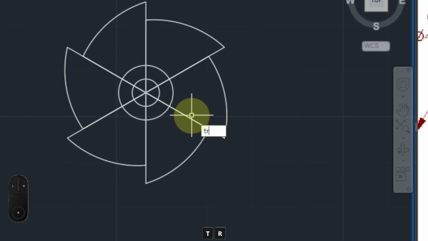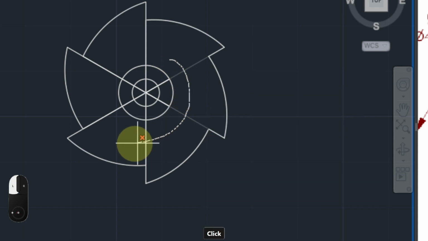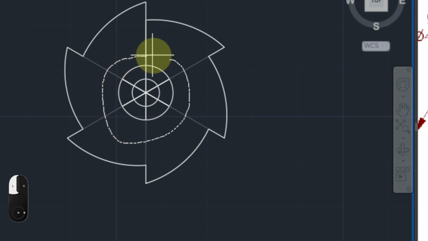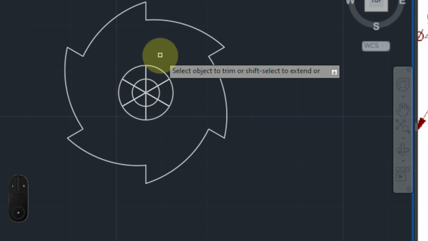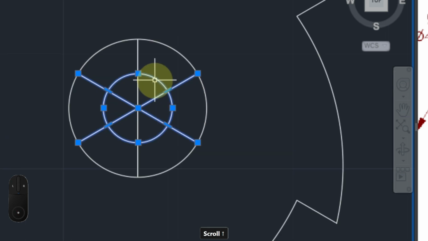Now we can use trim, enter, and we're gonna be cutting all these lines. See? Enter, and finally we can select these lines in here as well. Watch out not to select the circle. For that, I'm gonna be holding shift and select this line and this line as well, and delete.